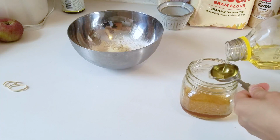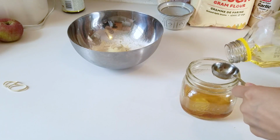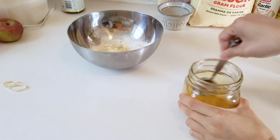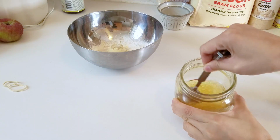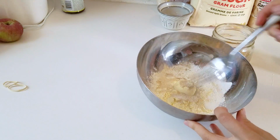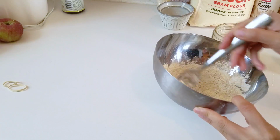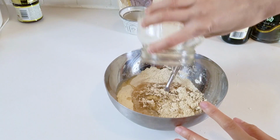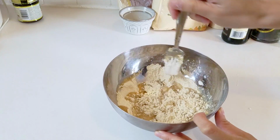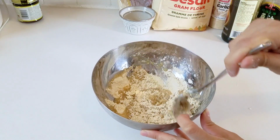So you guys see it's a little bit of oil there. I have a little bit of sesame oil and soy sauce, and all of this oil also keeps the meaty part of this nice and smooth and tender, and it also disrupts a little bit of the gluten development as well, so that it doesn't again get too chewy and too hard. Alright, action time, so I'll pour all of that liquid in, and just very gently, because we have a couple of other ingredients to add, so just make sure that it's semi-mixed before you add anything else.